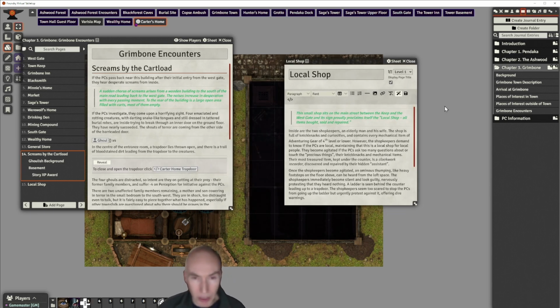This small shop sits on the main street between the keep and the West Gate, and its sign proudly proclaims itself the local shop, all items bought, sold and repaired. Inside are the 2 shopkeepers, an elderly man and his wife. The shop is full of knickknacks and curiosities and contains every mechanical item of adventuring gear 4th level or lower.